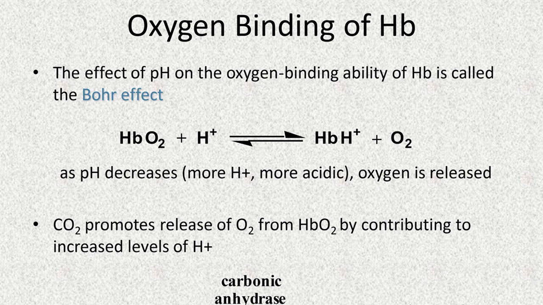Likewise, the same thing, so then we talk about the lungs. Relatively speaking, do you think the lungs are going to be more acidic or more basic than the pKa of the hemoglobin? Basic, because you want the oxygen to bind in the lungs. And then it goes to the tissues in the brain where it's below the pKa of the hemoglobin.